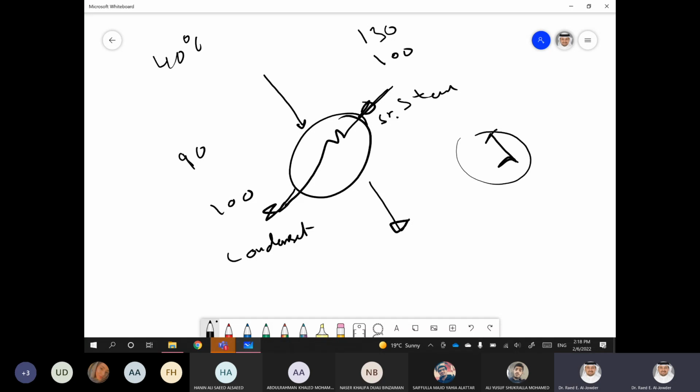It's like if I want to go a short distance, say between Isa Town and Rifa, is it better to take an 8-cylinder car or a 4-cylinder car? Of course, the most efficient solution is the 4-cylinder car. Why? Because I'll be saving petrol. Especially during rush hour, it will be the same.